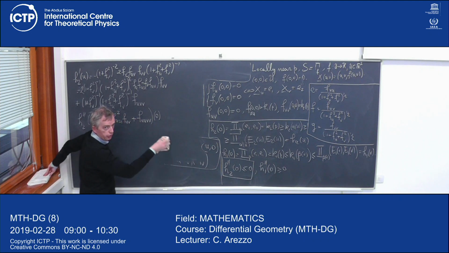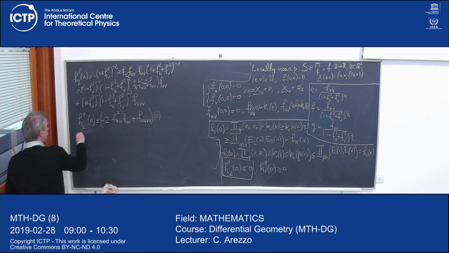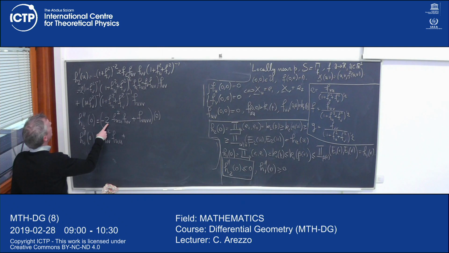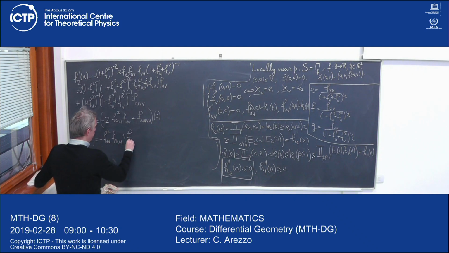With the analog formula, no? You take the same formula, you play the same game. So H1 double prime at 0 is equal to what? It becomes minus FVV squared. It's actually the dual, of course. It's the same formula switching FUU plus, but actually there seems to be not this 2 here, which is a bit annoying because now it will take us 10 minutes to decide why it was not there. So, okay, but in any case, this has to be right.